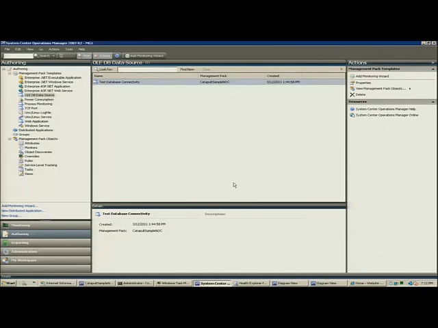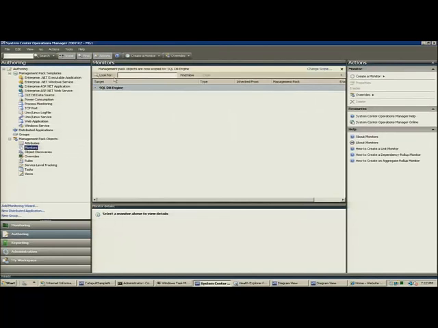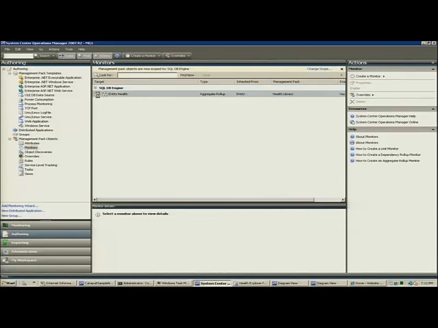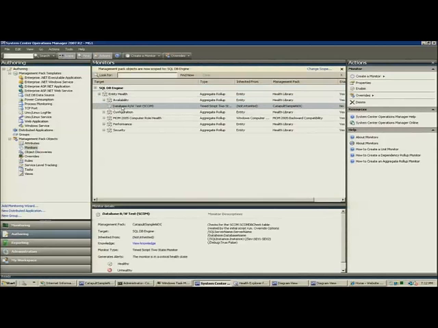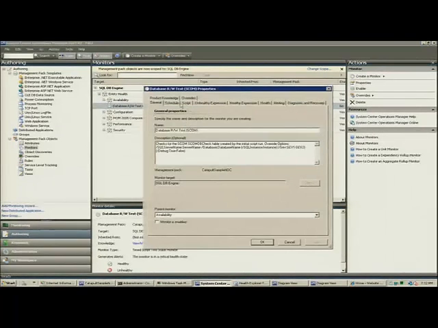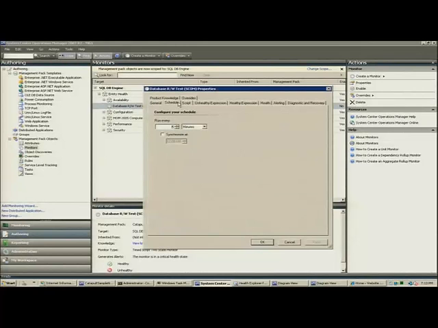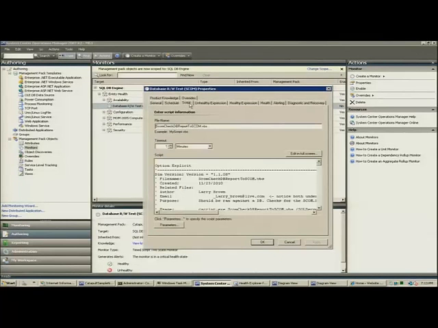All right. So we're going to start here in the authoring pane. We're going to go into our monitors, and here's how we targeted this one. Starting with this one because we did a simplistic target on it. So here's what we've got. It's just a monitor that we generated, which is running on a schedule. Every 5 minutes it's executing this. And it's just a script.